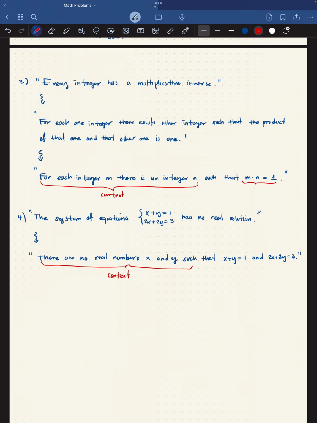It's kind of hidden, but this is a subject, predicate. This is a subject, predicate. This is a subject, predicate.